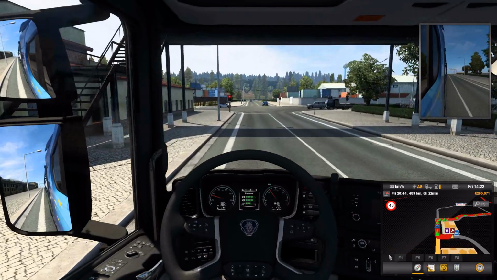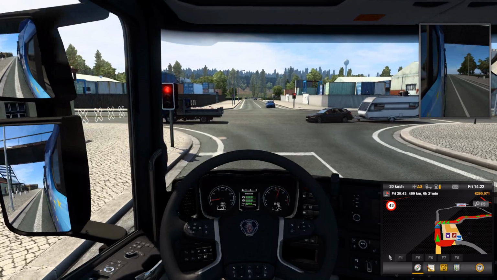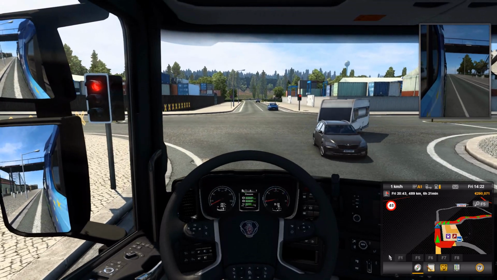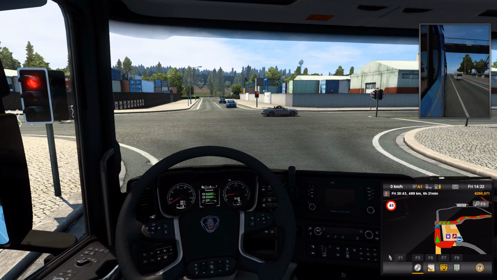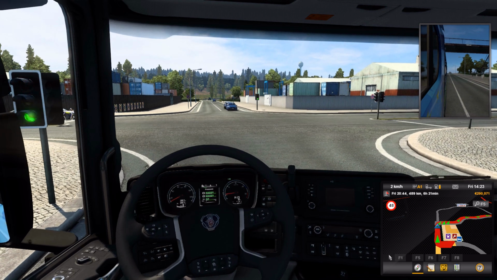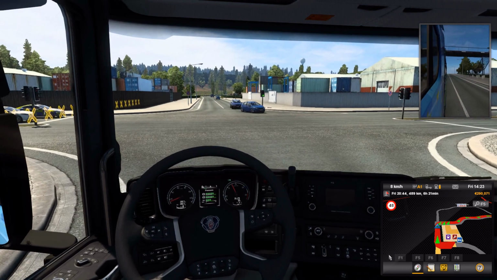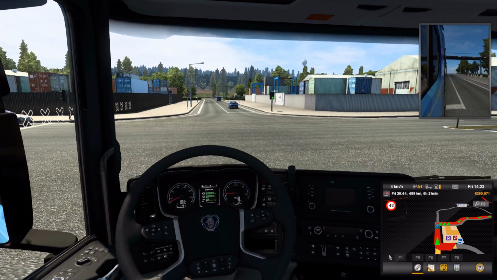You notice that little GPS screen on the dashboard actually does not work. I don't think that's due to the buttons here. No, it isn't. I guess it just doesn't work. Because I do remember in American Truck Simulator that stuff actually does work, and you can change the options on it and such. It's pretty cool.